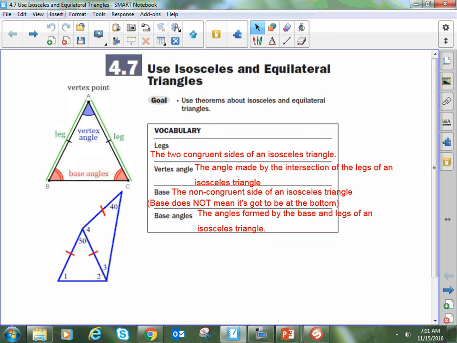Now, odds are you probably know a little bit about isosceles and equilateral triangles already. Your experiences may be slightly different than other students, but in my experience as a high school geometry teacher, I recommend students come in with some basic understanding of what an isosceles and equilateral triangle are. We discussed them previously, even in this course, about how you classify a figure by its sides. So already you probably can say, well, an isosceles triangle has to have two sides that are the same, and an equilateral triangle has to have all the sides that are the same.